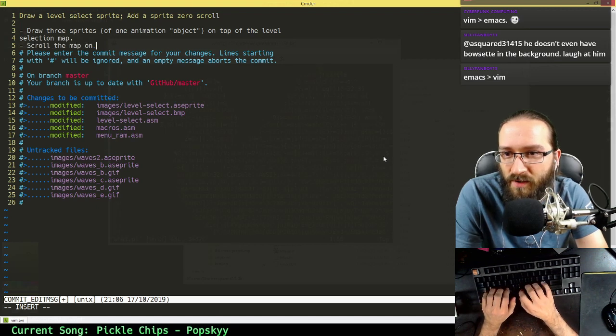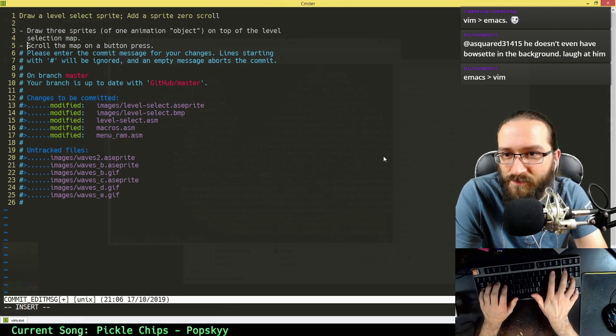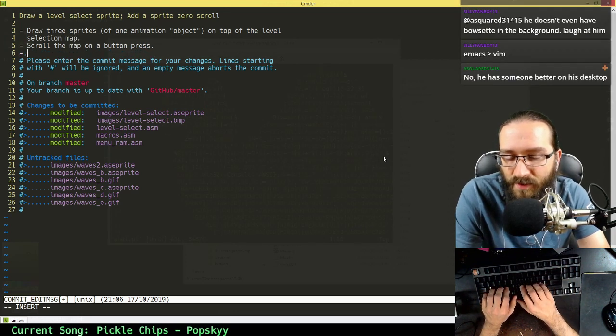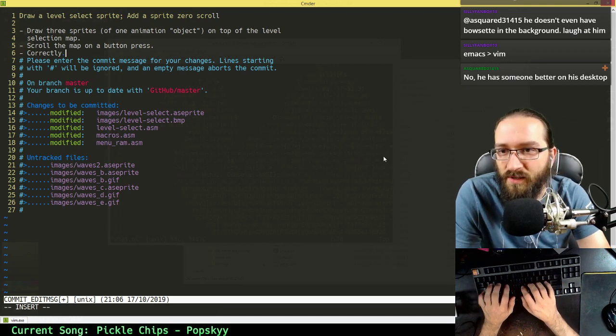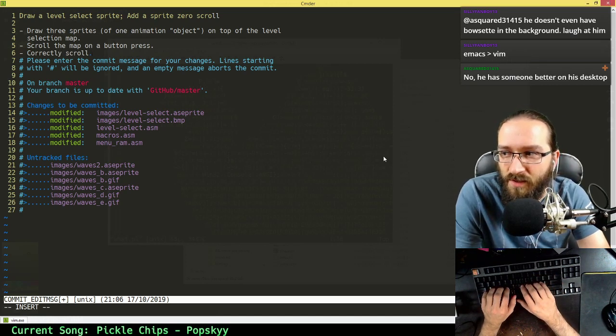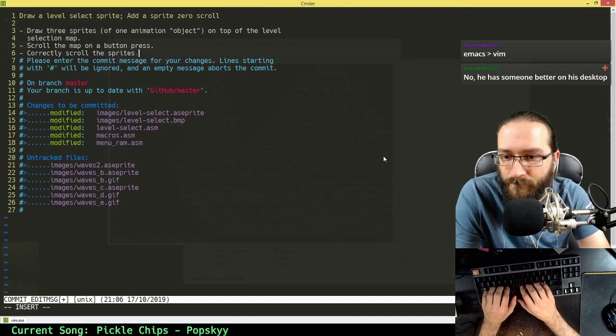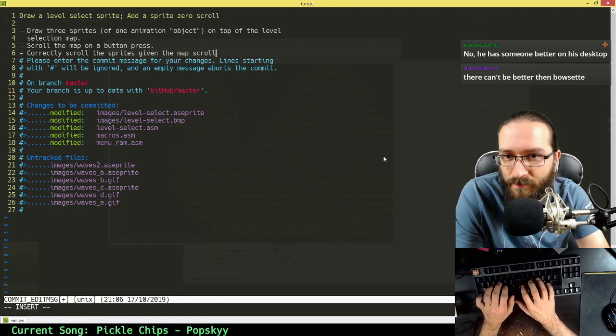Scroll the map on a button press. Correctly scroll the sprites, given the map scroll. Scroll and hide.